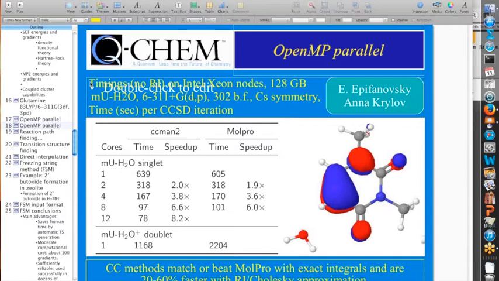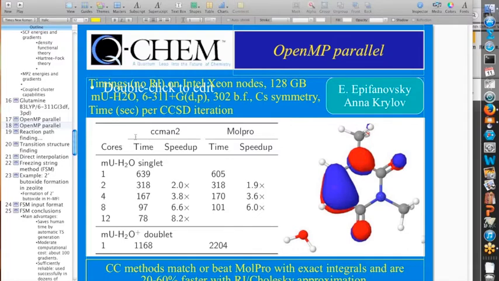MP2 theory to coupled cluster theory, and these are some OpenMP parallel timings on the MuH2O system, which I guess is a methylated uracil, and it's interacting with water, which you can see down here. So I see, I guess, two methyl groups substituted into uracil. So this is not a tiny calculation at all for coupled cluster theory. And so we're looking at times per coupled cluster iteration here. These are times in seconds, and we've switched back from AMD to Intel Xeon nodes. We're back to a 12-core Xeon node.